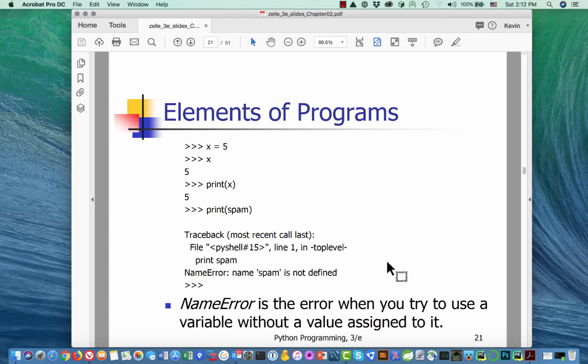Whereas Python, as an interpreted language and being a little bit less formal than some languages like, say, Java or COBOL or PL1 even, it's not going to complain until you actually try to use it. So it's going to let you type in print spam, but it's only really going to complain when you try to run it. And it's going to go, oh, well, I do that, but I don't know what spam is.